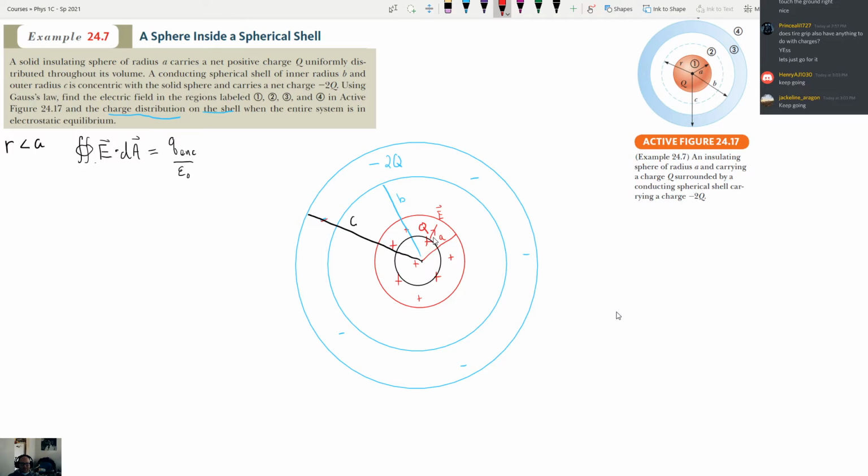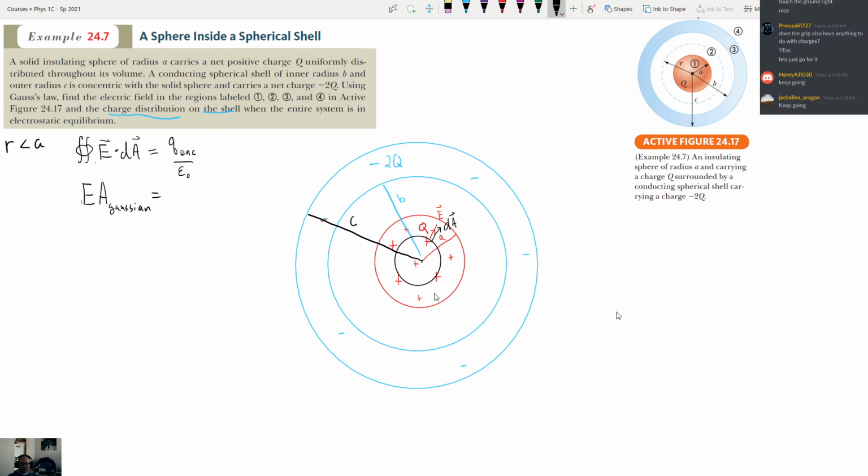And the surface vector here is going to point in the same direction, so you're going to have a dA vector that's parallel to that. That allows us to say that this whole integral is just going to turn into electric field times the area of the Gaussian. And the right-hand side, Q enclosed.